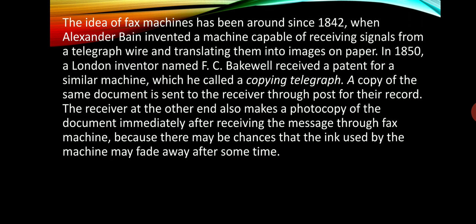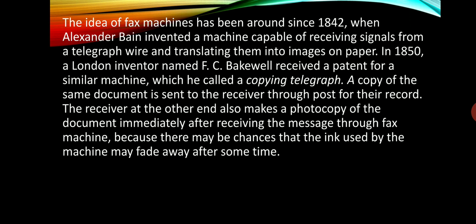The idea of the fax machine has been around since 1842 when Alexander Bain invented a machine capable of receiving signals from a telegraph wire and translating them into an image on paper. In 1850, a London inventor named F.C. Bakewell received a patent for a similar machine, which he called a copying telegraph.